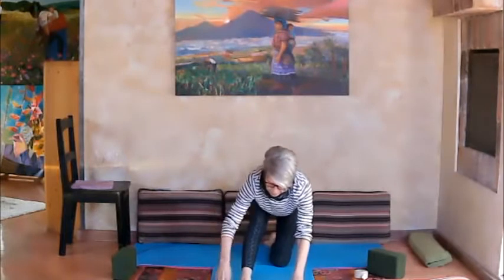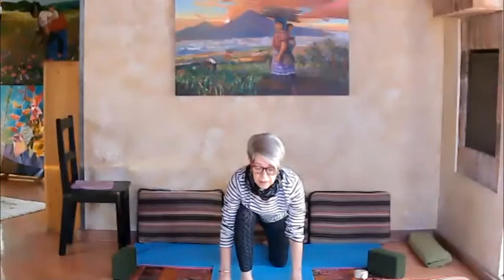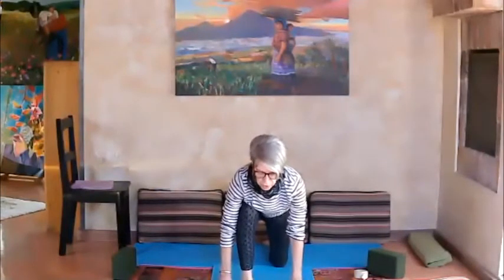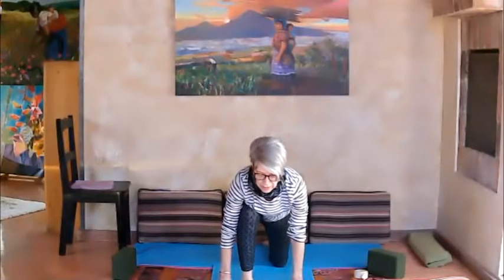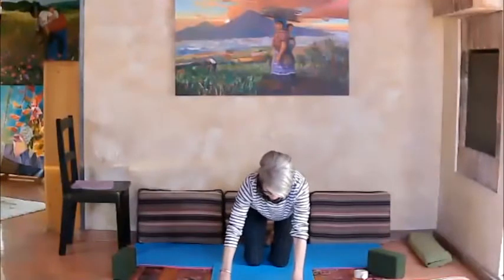Good. And then walk the hands back up slowly close to the foot. Bend the knee. Stack it. Good. Put all of your upper body weight into your hands, not into your knee. And just take the knee a little bit out over the second and third toe. Not far, but your weight is in your hands, not in your knee. And then bring it back, stack it exactly, and then release it.